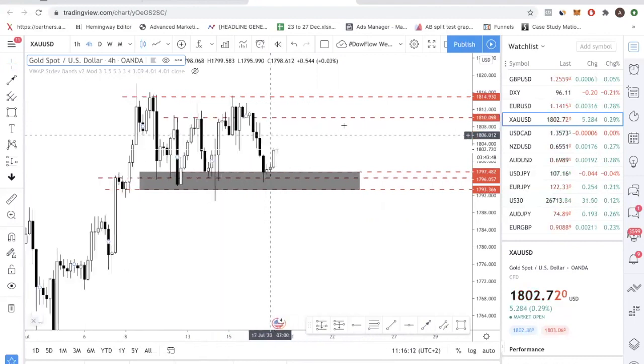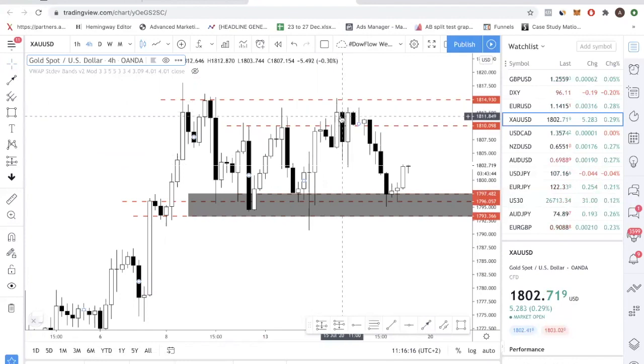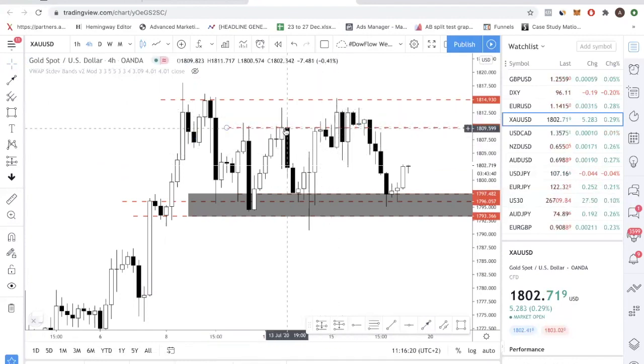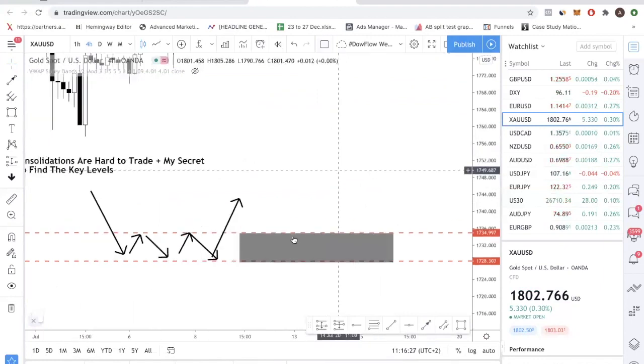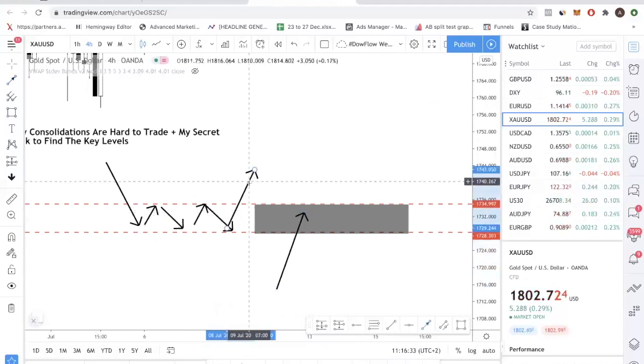You can see over here, let me just zoom in. You can see over here that the market penetrated, let me just correct it, penetrated this zone here and closed above, but it failed to close above this. So it's kind of like this example that I mentioned, except that it's the opposite. It's like this. Let me just draw this clearly for you.